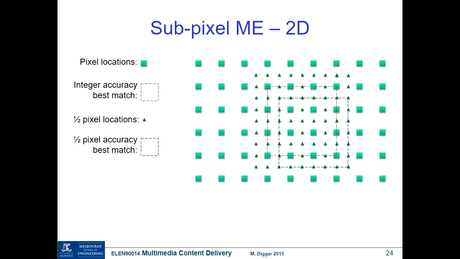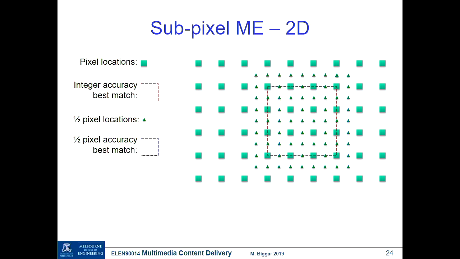It doesn't matter that that set of data didn't originally exist, or that we formed it by interpolating. The fact is that if we tell the decoder to interpolate these half pixel locations and use that for the prediction of our block of pixels in the next picture, we actually get a better prediction. How do we get a half pixel location? We can just simply interpolate. So this pixel would be the weighted sum of these two pixel values, and this one would be the weighted sum of these four. That sort of process.